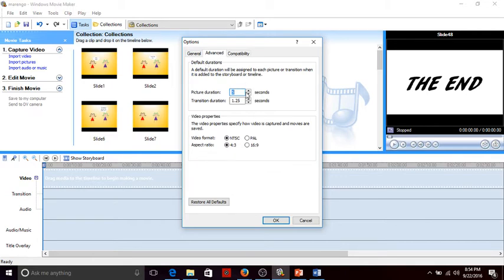Advanced. And then you're going to make two selections here. Go all the way down. You're either going to do 0.125. When you do that, what it essentially means is that you're taking 8 pictures per second. So 8 slides per second.